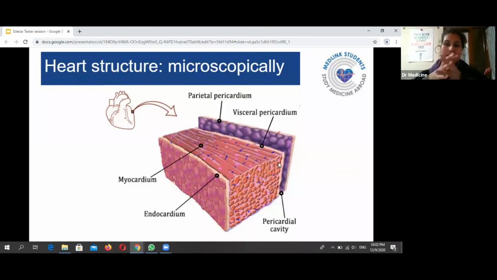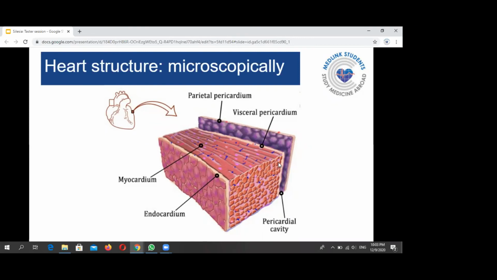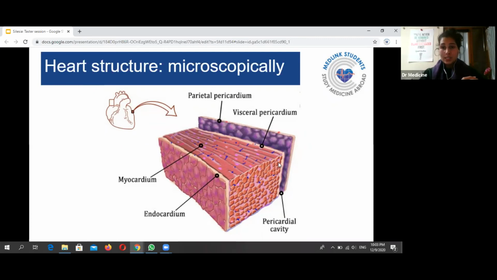Okay, so as I mentioned before, the myocardium is that middle layer, the muscle layer, and it's comprised of these intercalated discs. We know the heart has its own electrical system with these Purkinje fibers. You can go into detail regarding the electrical conducting system if you have time within the exam, but that would just be some extra detail.